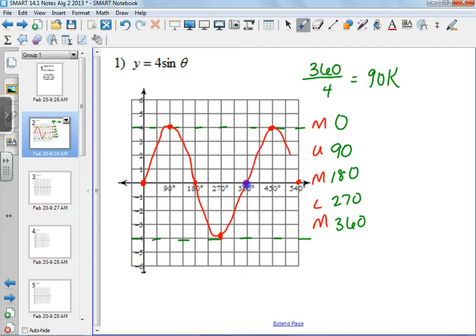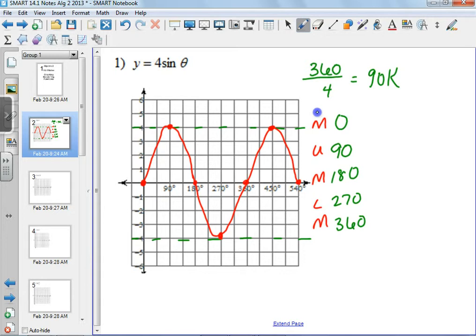And it's supposed to be curvy because it's a wave. Now one thing that you're going to add to your foldable is probably what a sine graph and a cosine graph look like. You're probably going to end up memorizing it because we're going to do a gazillion of them. But you got to start thinking about things you want to add to your foldable, because you are eventually going to be graphing these for me.